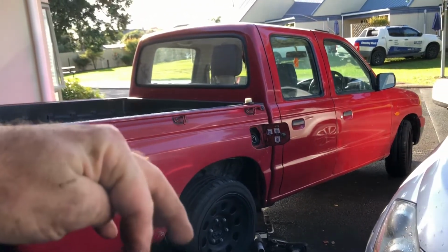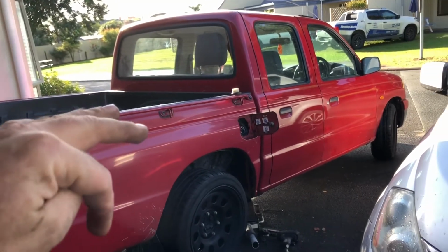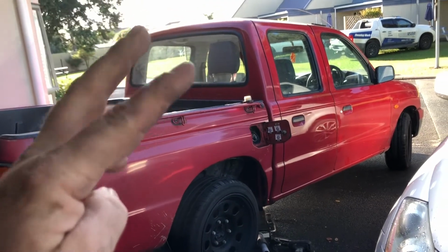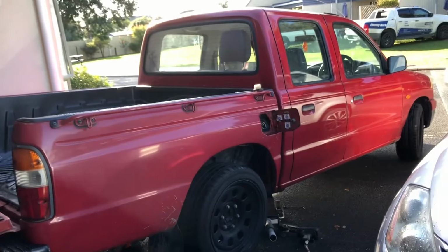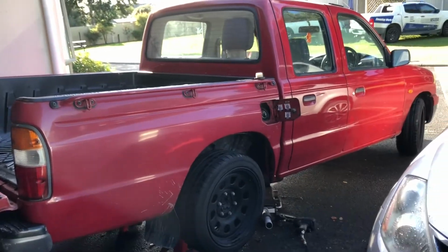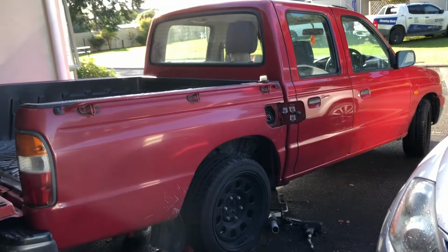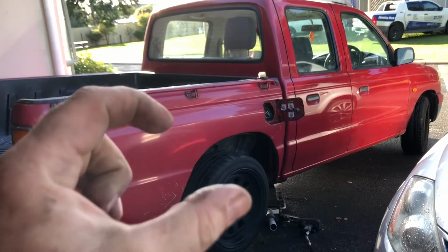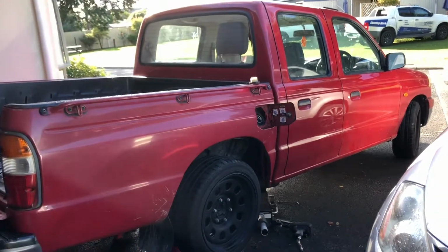So the needle's all the way down. And how I understand it, when the needle's all the way down, that means your sender unit is not working. When the needle's stuck all the way up, it's normally either your sender is stuck up for whatever reason, or your gauge is actually faulty. So putting a new sender unit in is super cheap. I mean, it's $45 at the wrecker. Looked it over. What happens on them is the little float thing usually goes on the end, and it fills up with fuel, and then it doesn't go up and down anymore.